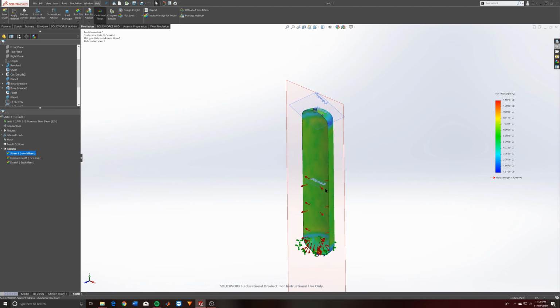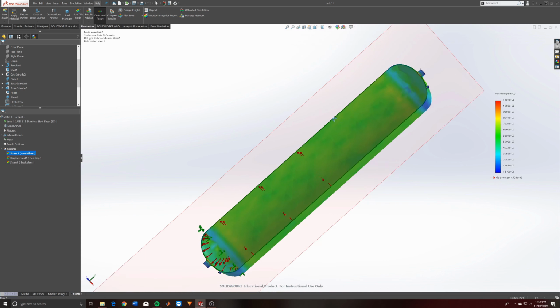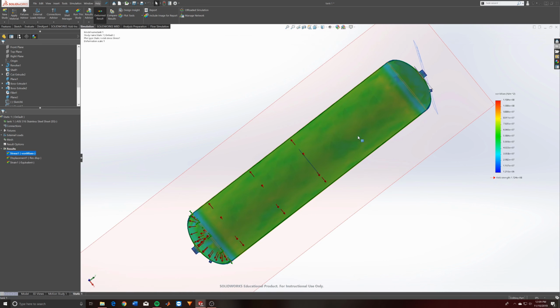But yeah, that's essentially, very preliminary, how you go ahead and make a tank, and then run some analysis on it. There's going to be a lot more that you're going to want to do to make this more accurate. And as I said before, we're going to get into that as we start adding assemblies together, add piping, and start building up the entire vehicle together and then running analysis on it all, because that's going to provide the most accurate case.